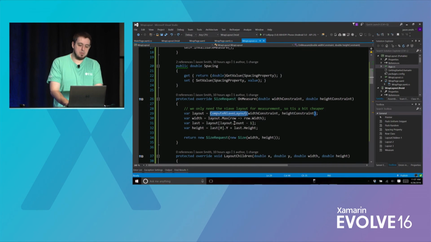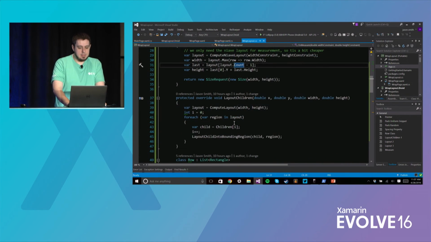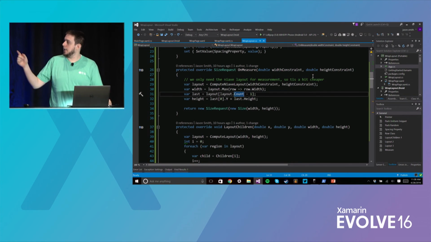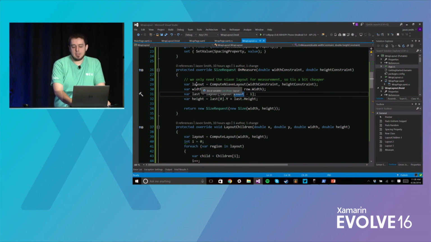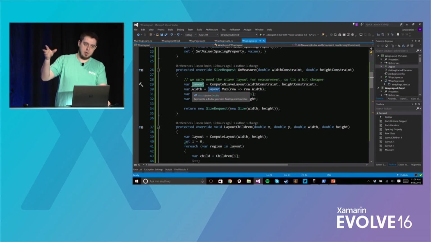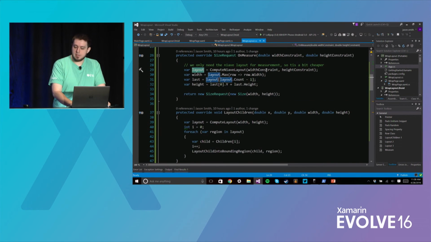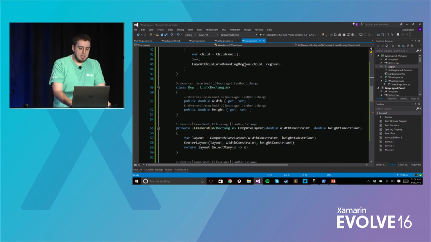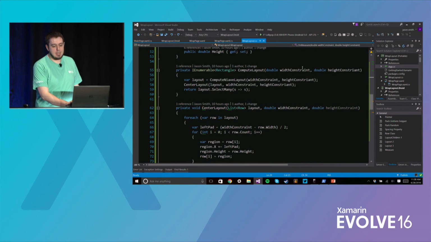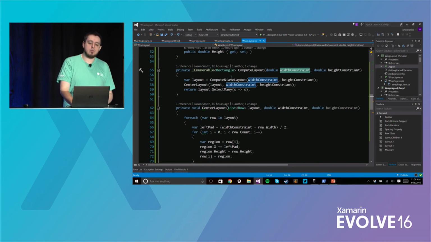One of the things that I should do in a real implementation of this layout is, if you notice the OnMeasure call, and OnMeasure is almost certainly going to be called before the LayoutChildren call, I should be caching this result right here. And I'm going to invalidate that cache if, for whatever reason, I need to call InvalidateMeasure, so I can override OnInvalidateMeasure and invalidate that cache there. But if I cache that result as well as the width constraint and height constraint that were passed, in fact, for a wrap layout, I only need to know the width, then when I do layout right here in ComputeLayout, I can detect if that cache is valid and that it has the same width constraint, and I can use that cache rather than rerunning the compute.